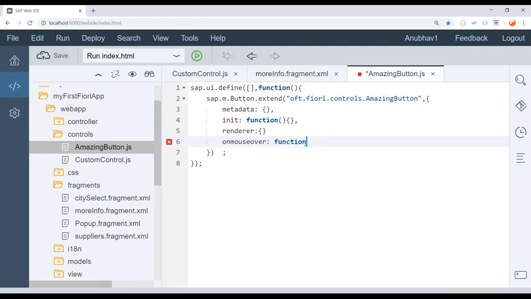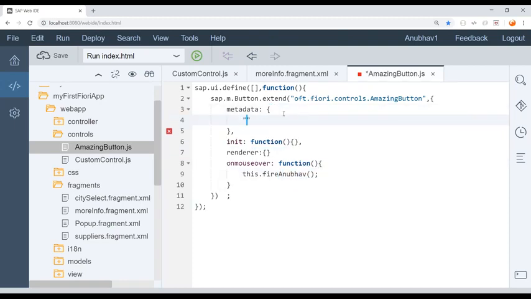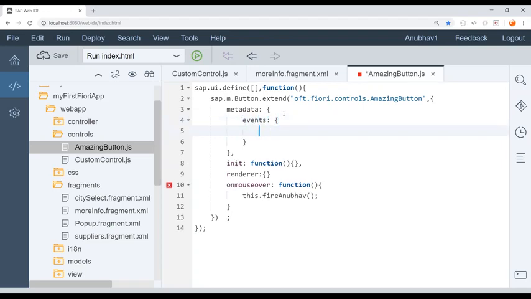I'm calling a function in front of that. I'm saying this.fireAnubhav. What is Anubhav here? Anubhav is going to be an event which I'm going to register by extending it. I can come to events and I can say Anubhav as an event I am registering.